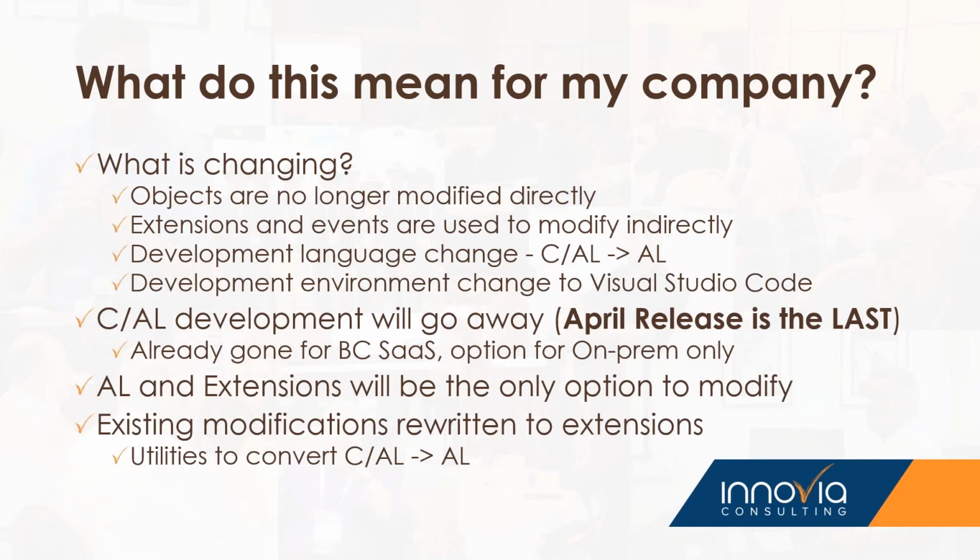There is some refactoring that will need to be done because you can no longer modify an object directly. If you think of the sales posting process, if you had a modification embedded in the middle of that process, there's going to be some refactoring to figure out how to rework that modification to tie into events, which again, I'll talk about here in a bit, to make that modification work.